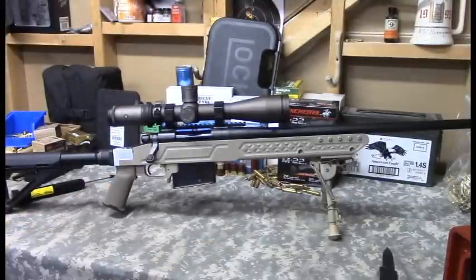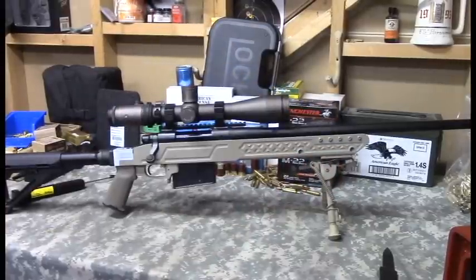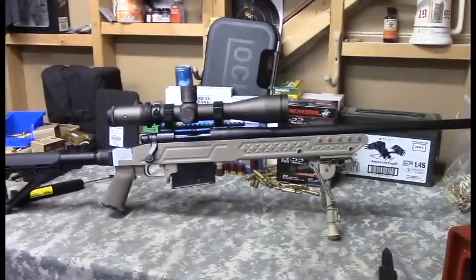That rifle is a Remington 700 chambered in 338 Lapua. The serial numbers are pegged as a recall rifle, which basically recalls their factory X-Mark Pro trigger. And they're basically giving me a big F you, telling me, sorry, your really expensive rifle has a faulty trigger that could potentially misfire and kill somebody. So do us a favor and mail in your really nice rifle for an undisclosed amount of time while we try to figure out how to fix millions and millions of recalls in a short amount of time, which is insane.